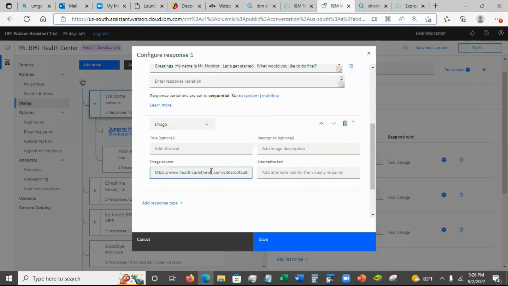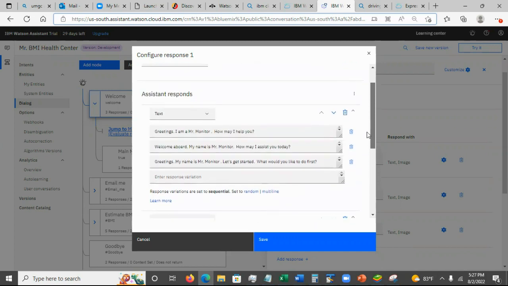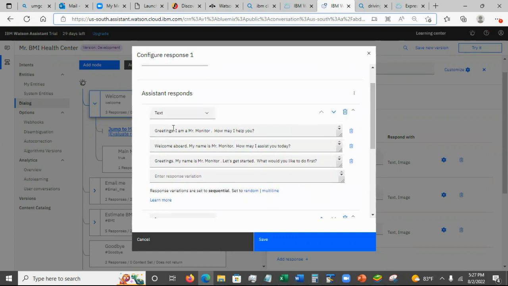Now here I want to point out that for the images, you cannot copy and paste the picture directly. You have to specify the image source, which is a URL, and make sure that it ends in JPG or PNG, something like that, right? Alternate text is basically the text that you see when the image is highlighted. If you want to, you can enter response variations. See this? This is a text that the user will see. You want to do that if, like, I rerun my chatbot, I want to see a different message, or I want to see the same message. So that's what response variations are, right?